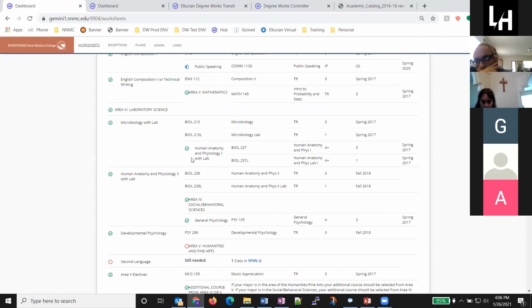But if they have a 2018-17 catalog, do you go by that degree sheet or, if it's better for them, do you use a newer one? That would be a question for Lori. What we had talked about earlier is there's a lot of flexibility in the catalog years for students switching to the newer ones. So if that works best for the student, I don't think the registrar's office is really turning down requests to change catalog years right now.